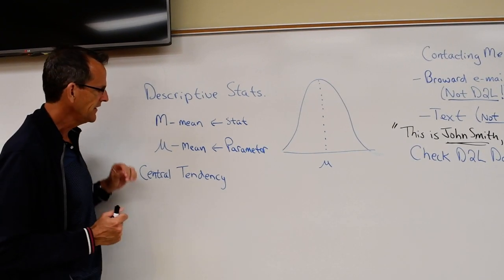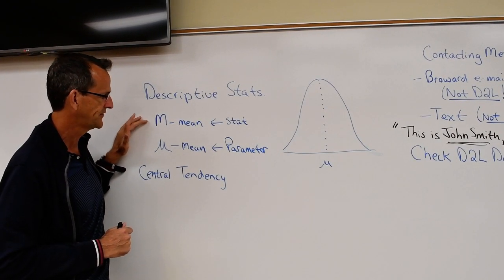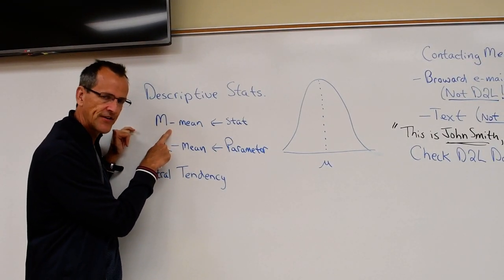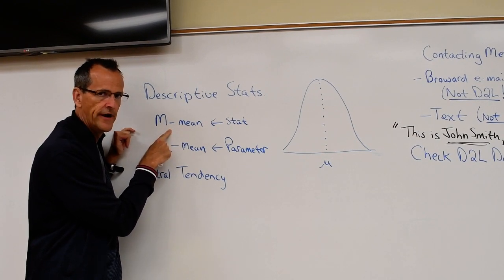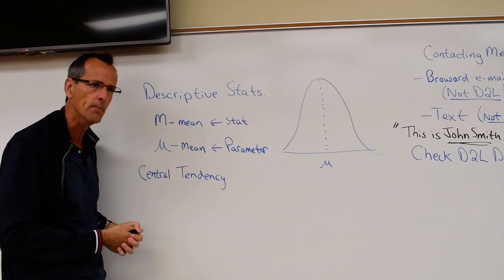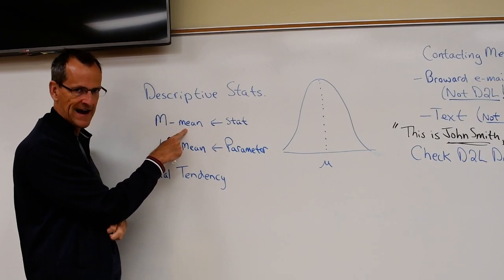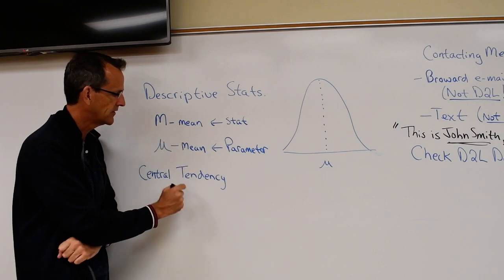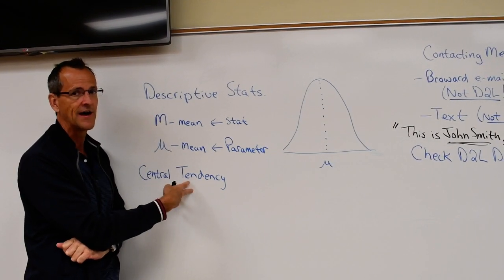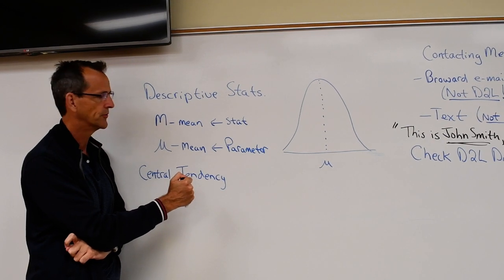Okay? Another thing we should probably draw a distinction on is what is the difference between a statistic and a parameter? So a statistic is based on a sample. For example, if we wanted to know how big monarch butterflies are, we could go out and collect like 30 or 40 of them and measure their wingspan. We could find a mean, an average of the wingspans. That's something called central tendency in the data. And you're going to be learning about several other types of central tendency, like median and mode, in these chapters you're going to be reading about.